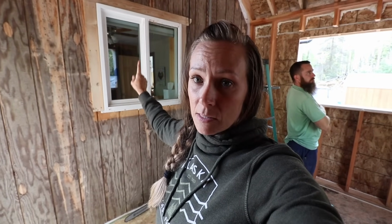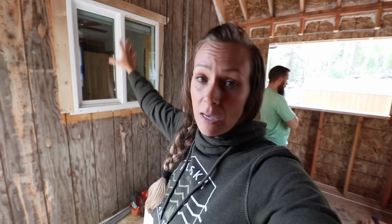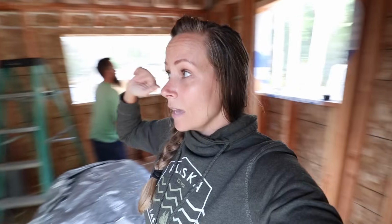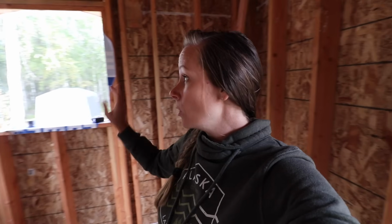So they're doing the lights. Yeah, so the original plan, which is still the plan, is to take this window that is in our current master bedroom and put it there, and then this is going to become the door that leads from the office space into our new bedroom. We wanted to repurpose the window and not get rid of it and have to buy a new one, so that's the window that's going to go there.